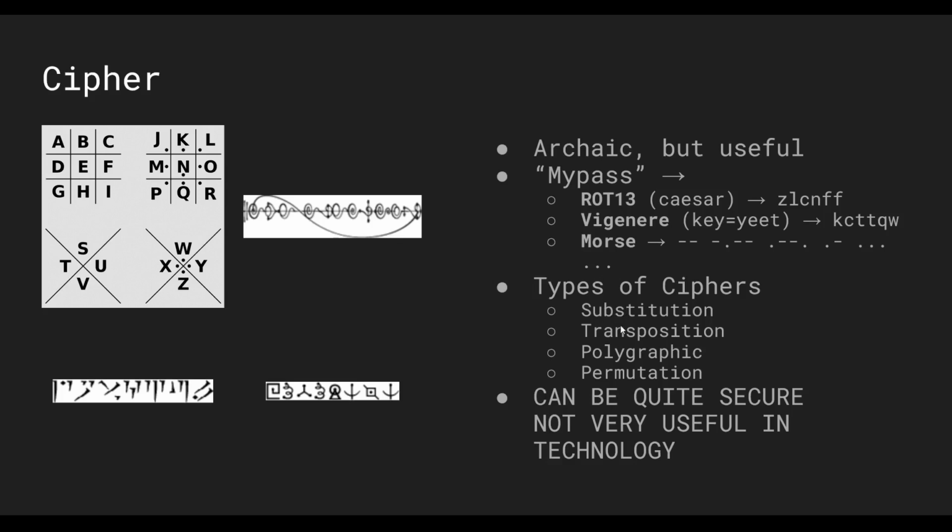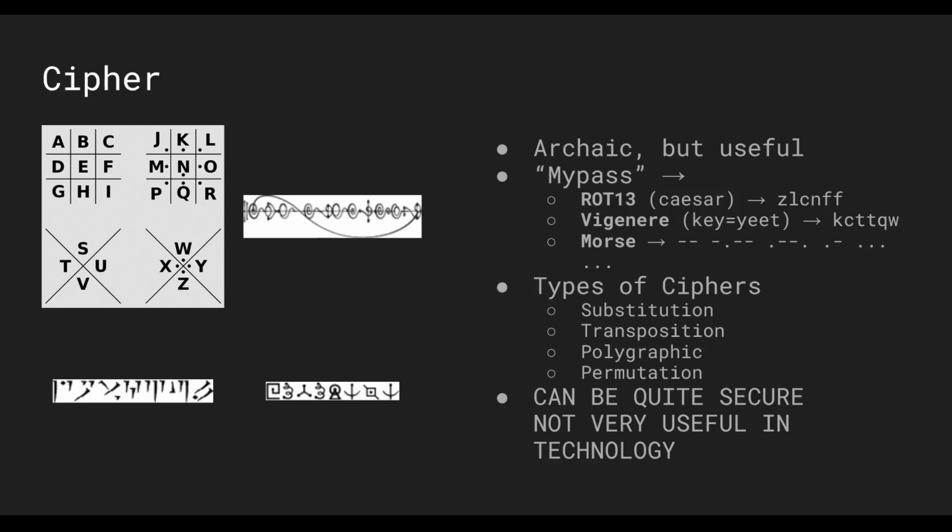These are the different types of ciphers, and we're not going to do an entire presentation on that. So substitution, transposition, polygraphic, permutation, look those up, check them out. Take your time. You might not really need them for hacking, but this type of thing is nice to know, to get you into that paranoid mindset that hackers have. They can be quite secure if they're used properly. A lot of more complex ciphers like Vigenère and the Rail Fence cipher are pretty good.